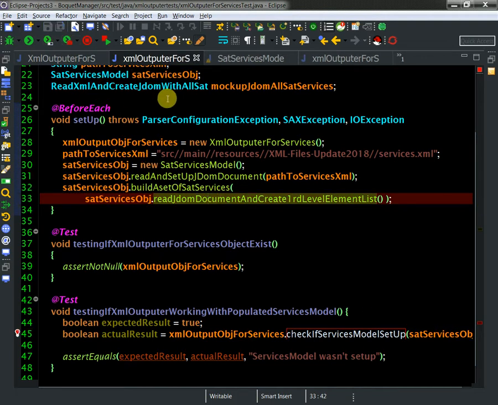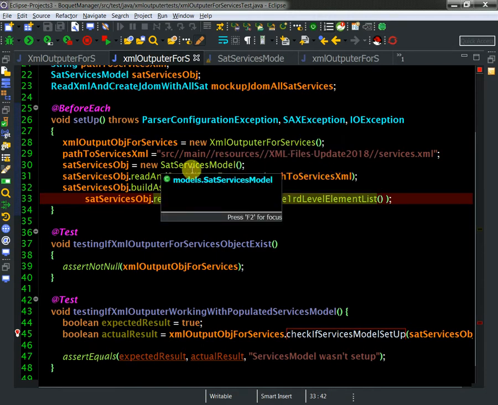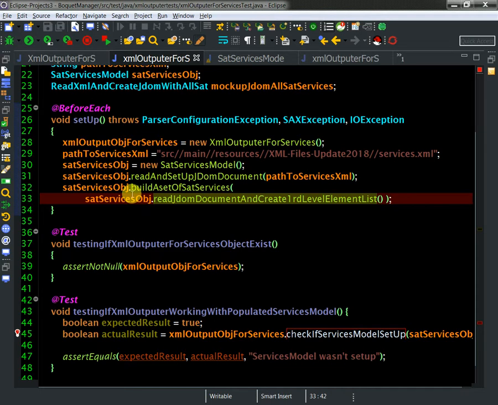Now what I'm doing here, I'm setting up my JDOM document, and after I have done working with my setup, I need to create a set of satellite services, and there I need to call this method which creates the element of lists and puts it through the builder, where I have at the end of the building process my set of set services.